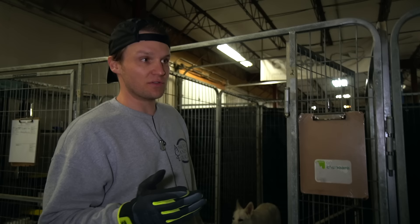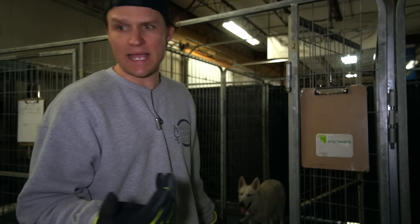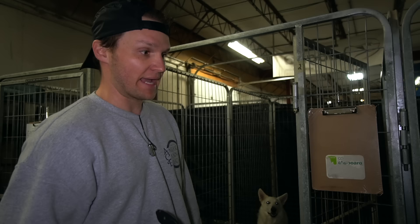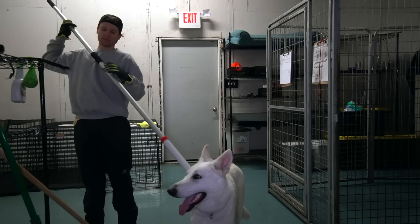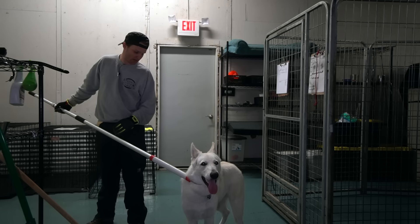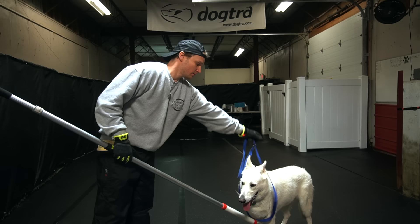He cannot get away with that stuff. It took me like 10 minutes to figure out a way to get in safely, but he's been getting away with it so much. So what I'm going to do is use the technology we have here at the facility — a Dog Tread 280c. My plan is to get the 280c out, and I'm going to use the sound box. All I'm going to be using is the vibrate function on it, so when he comes at me I'll have the ability to give him some sort of consequence for that behavior. I also have a catch pole, which just makes a situation like this easy so he can't get to me unless I want him to. I used to use it a lot when I was an animal control officer.